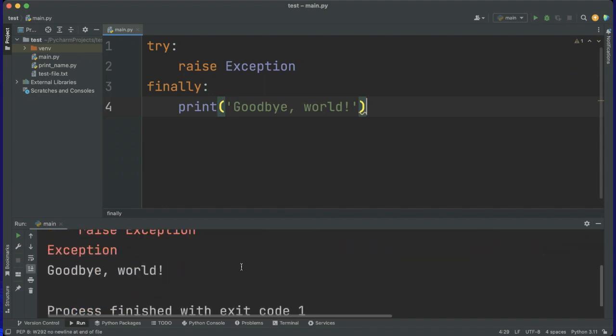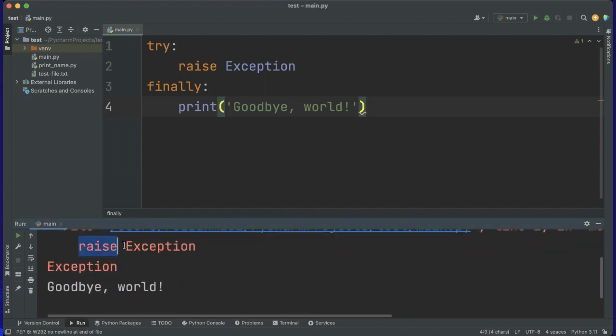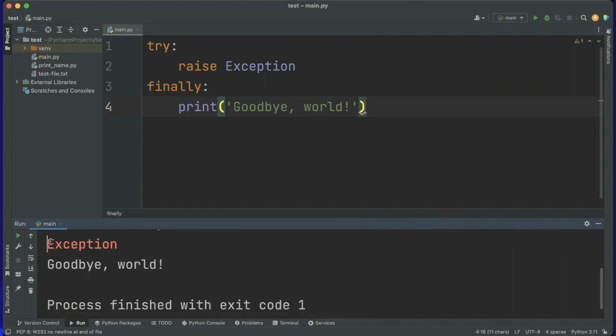Look at here, raise exception. So we have really raised the exception here. But at the end, before we finish the code, the finally will be executed. So look at here, goodbye world. So this is for the operations that have to be done before you finish your program. For example, you have opened a file, you want to close the file.